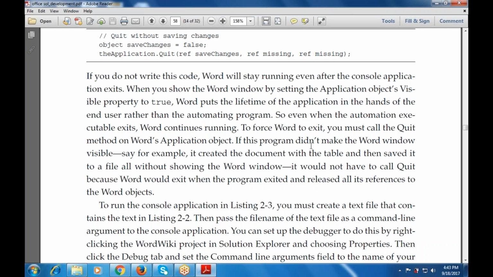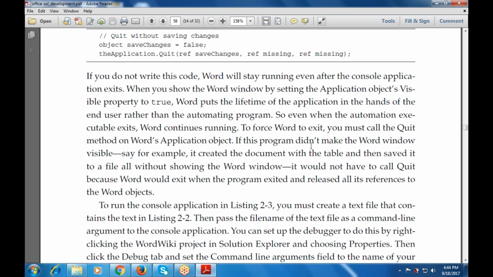If this program did not make the Word window visible, for example if it created a document with a table and saved it in a file without a Word window, it would not have to call Quit, because Word would not exist when the program exited and released all its references to the Word objects.